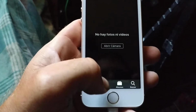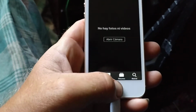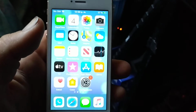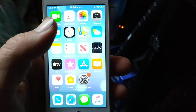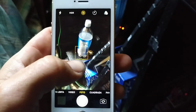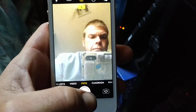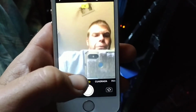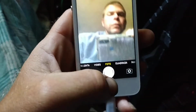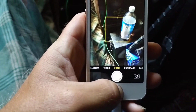Ain't got any of my photos yet. It's alright. Maybe it's still trying to restore it. And of course the camera. Of course, that's my primary phone, the Xiaomi Mi A2. And I think this iPhone's about ready to go.